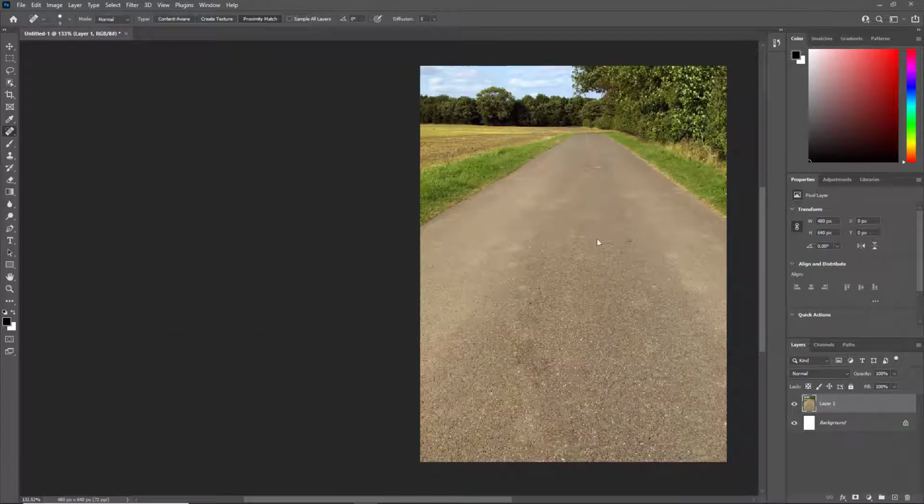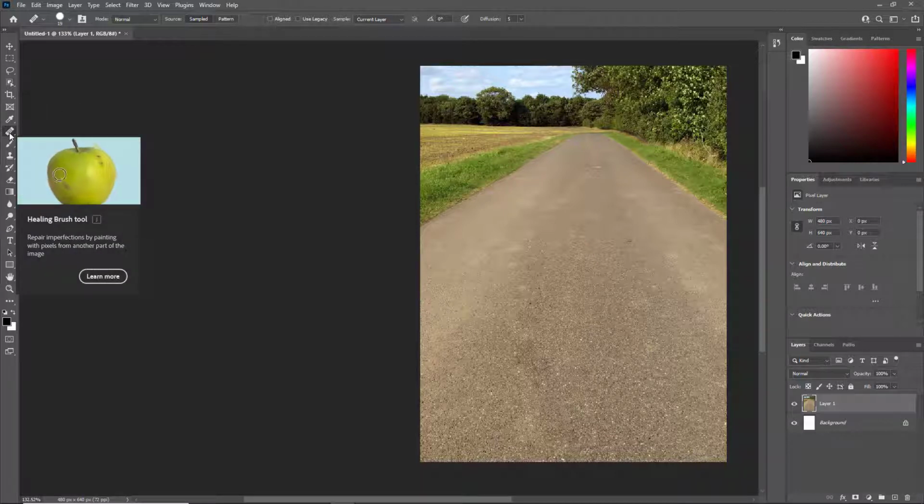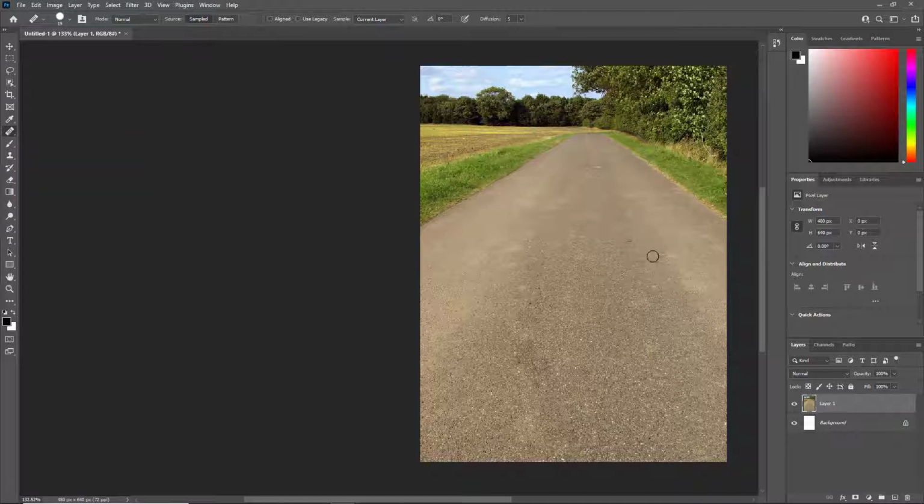So depending on your picture and your texture, it could be Content Aware Fill works best, could be the spot healing brush, could be the rubber stamp tool, could be the healing brush tool, which works a lot like the rubber stamp tool, where you have to sample an area. So I'd have to Alt click to get a spot and then kind of draw that space over there to cover up a spot. So if I want to cover up that spot, I'd Alt click right next to it and I'd duplicate that texture over there.